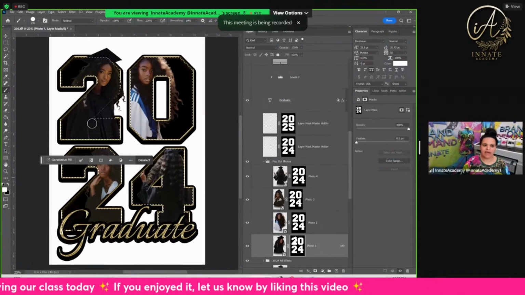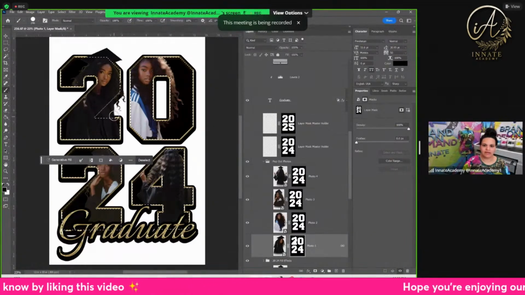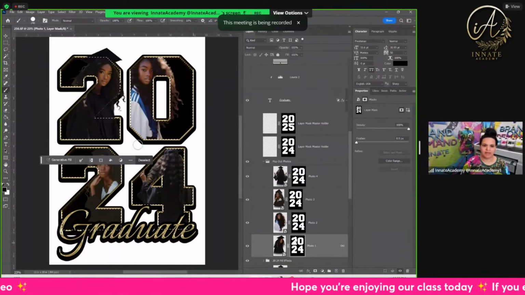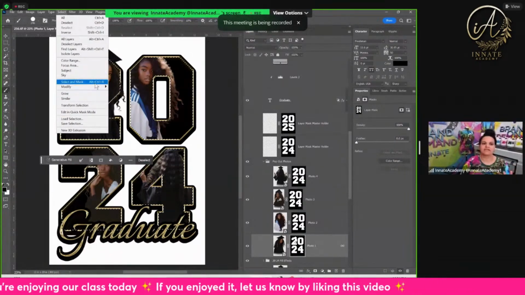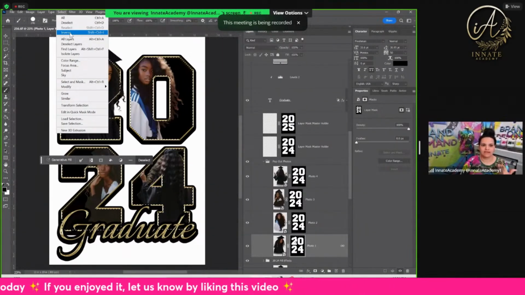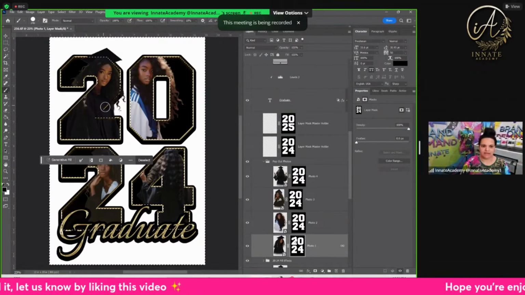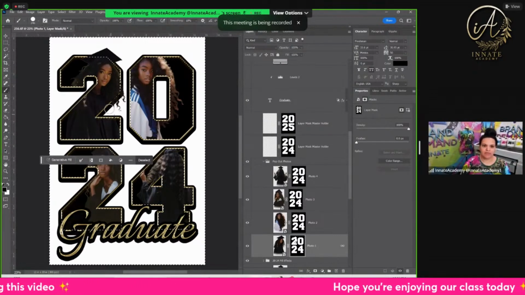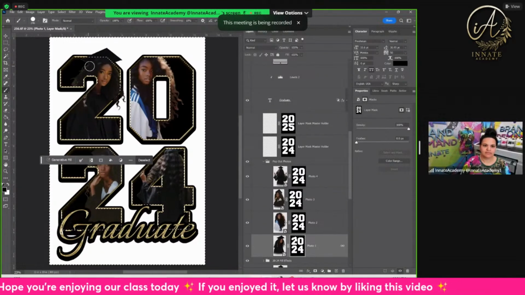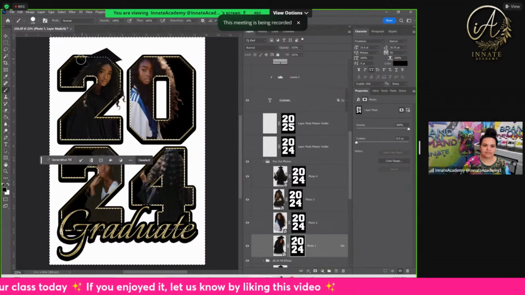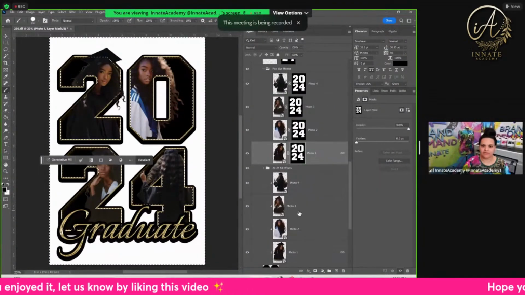So since white reveals, I need black to conceal. I'm going to hit my switcheroo button, get the black in the front. And then I'm going to make sure I'm on my layer mask here. Oh, I have to select the inverse because right now I have the inside meat selected. I need the outside meat selected. So I'm going to go to my select inverse. Now the outside meat is selected. And I'm going to color right here with my paintbrush. I'm going to leave the hair kind of hanging out a little bit there. And this kind of gives me a little fun.